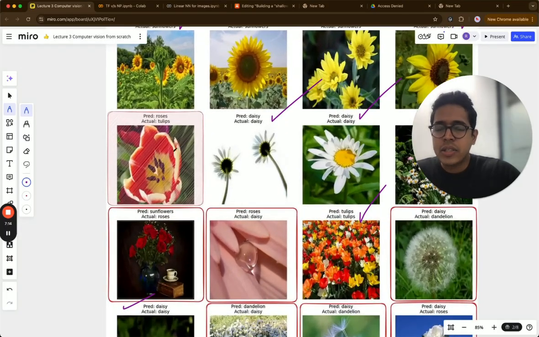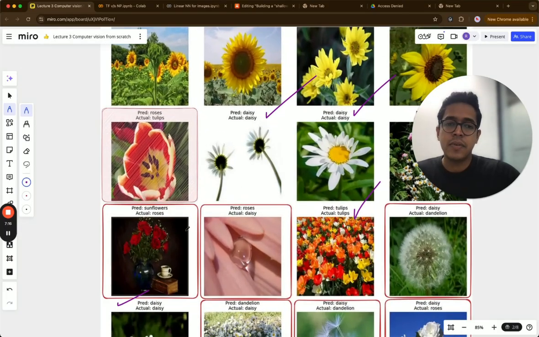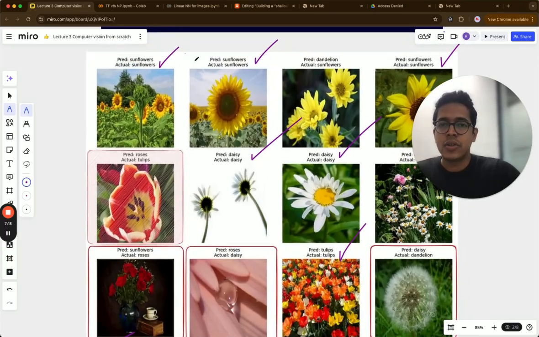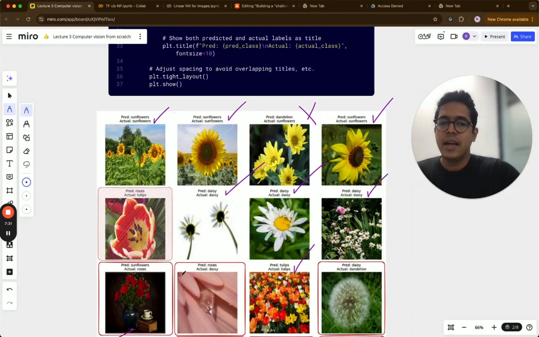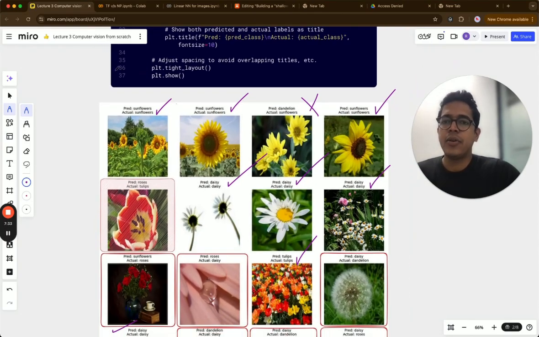Here in the red box, I had denoted the flowers where wrong predictions were made. In fact, this was also a wrong prediction, so I should put a red box around this one also. This one missed my vision when I was marking the wrong predictions in the red box. Anyways, this is how you can make the prediction.